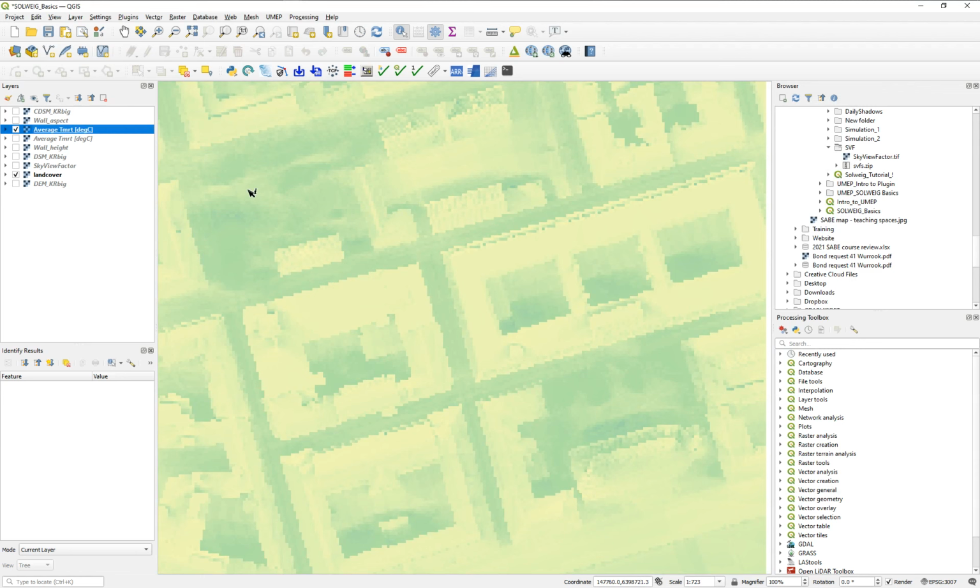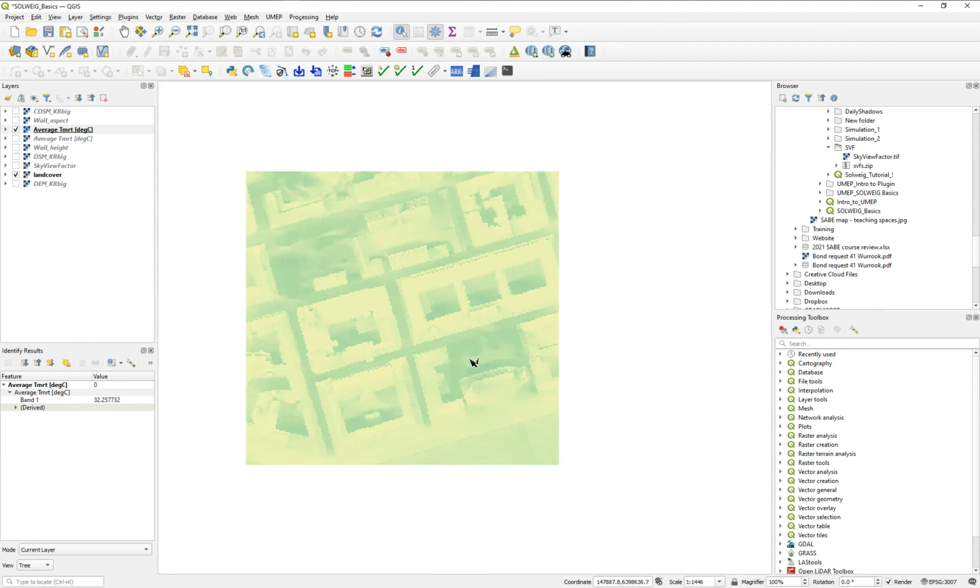So as you can see here is the average for the entire day, 20 degrees, 19 under the canopy, 32 on top. As you can see, it is different. This is the average for the entire day.